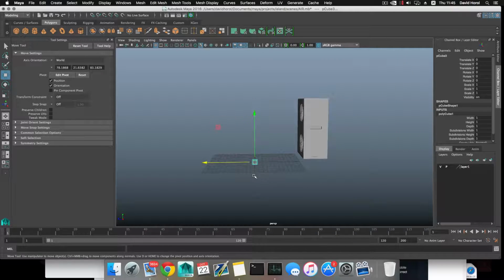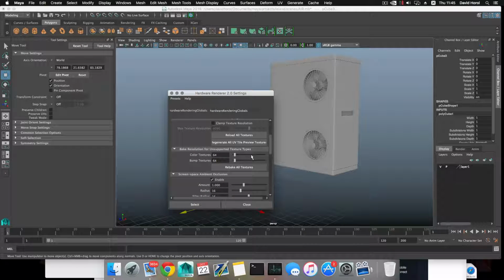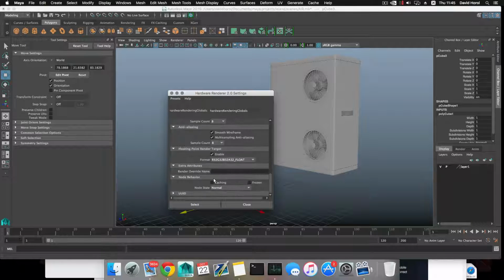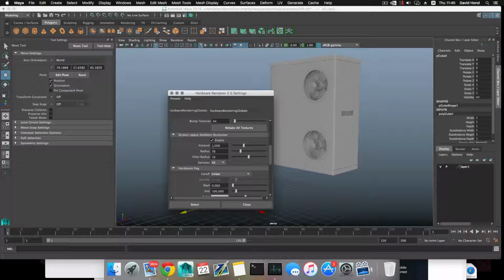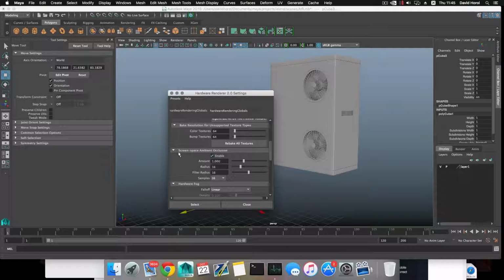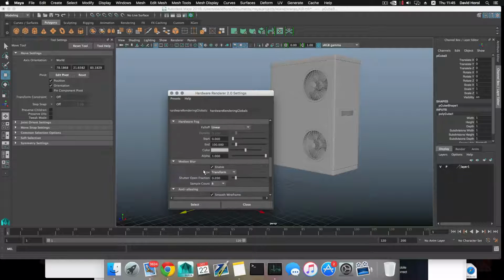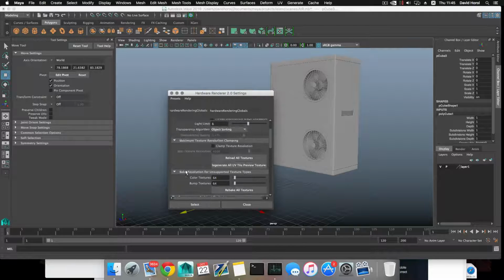By the way, I've done something, and if you don't know, you can go over viewport 2 and click here. So you can see ambient occlusion on the way. Maybe it takes a little bit more of your computing power, but who cares? It looks good and it helps to see things better. So you go over screen space ambient occlusion, you expand it, click enable, that's all. You can enable motion blur, click enable.